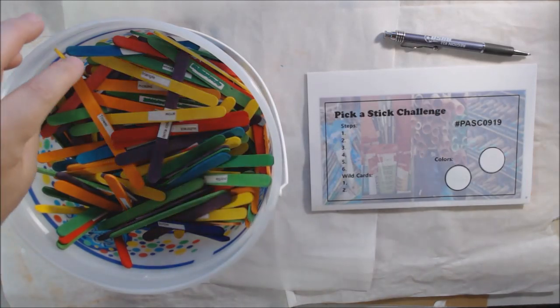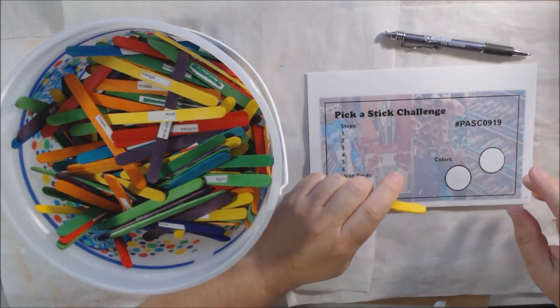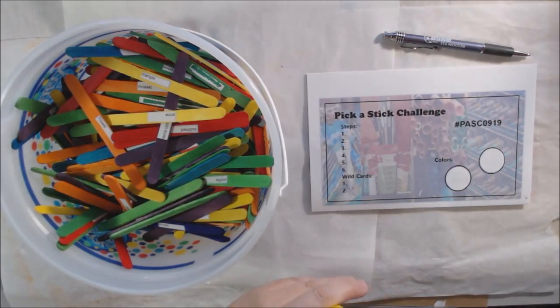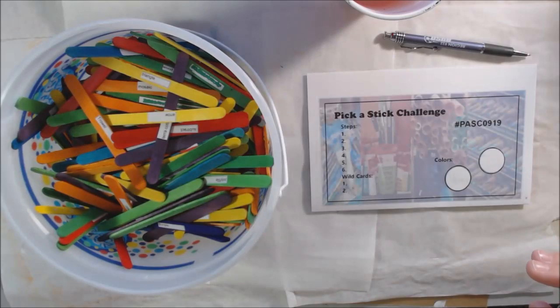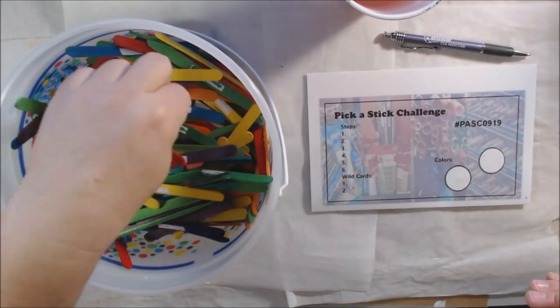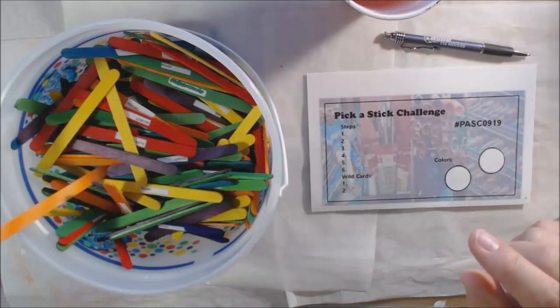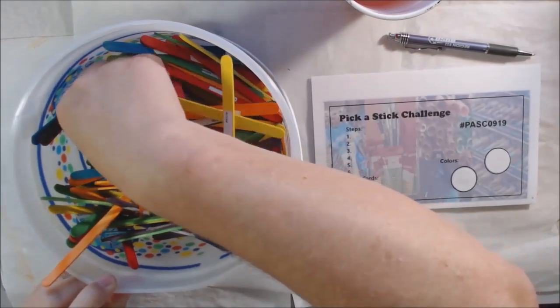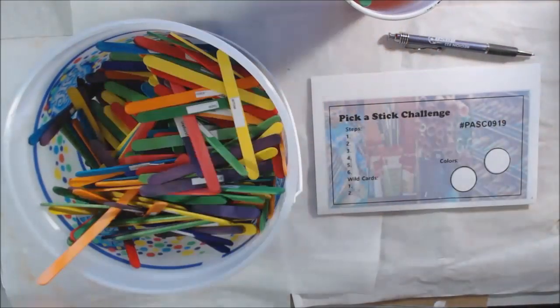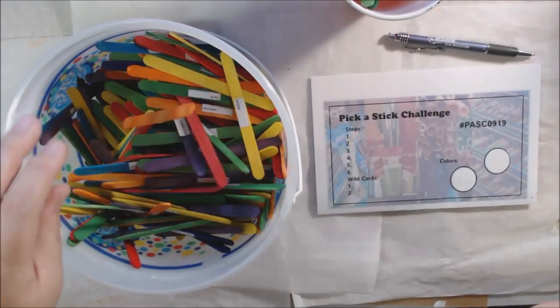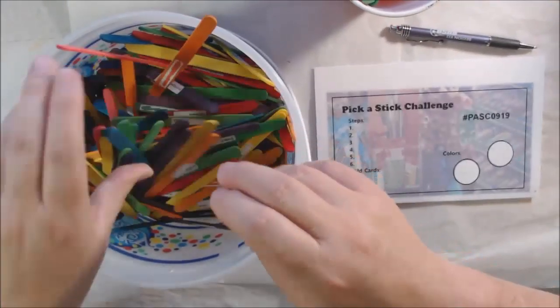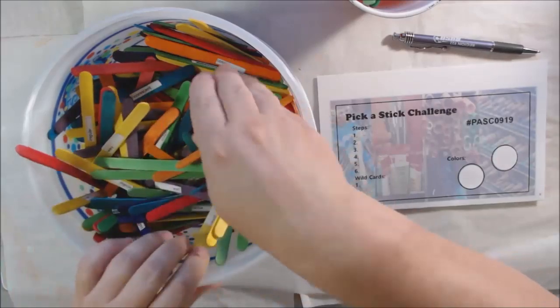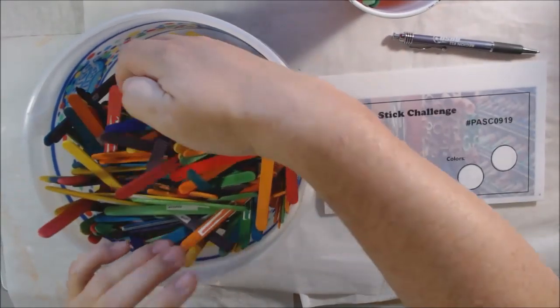To start out with, I need a yellow stick, so here's a yellow stick. Oh, I always forget I need something to put them in. I need a blue stick. I need two greens. And if I pick any that have already been picked before, I'll throw that one away and get a different one because they're not pulled out of here.